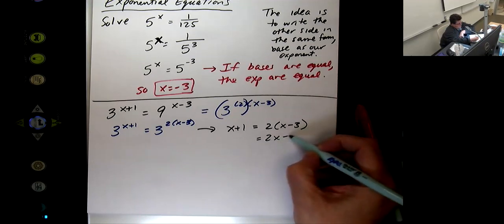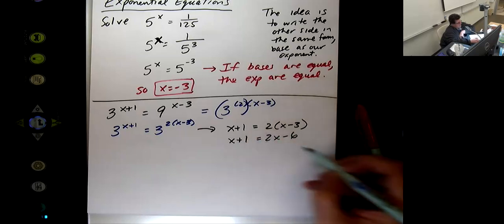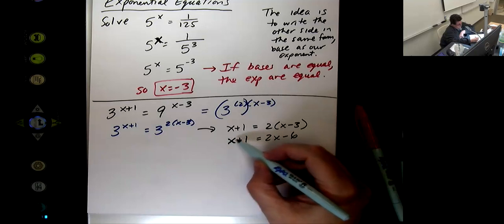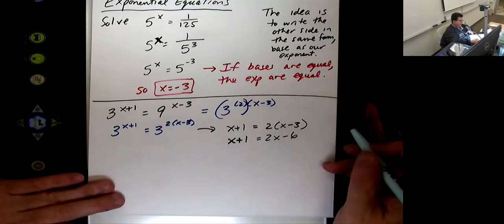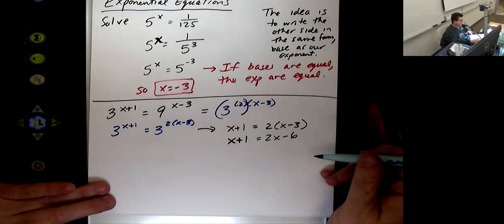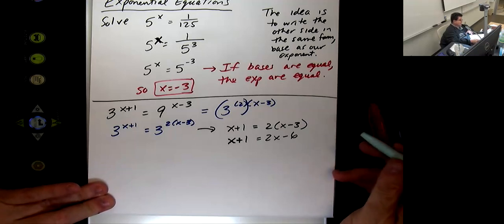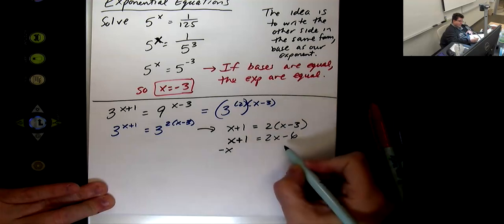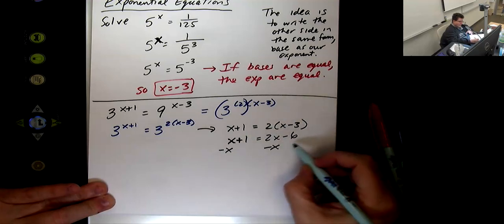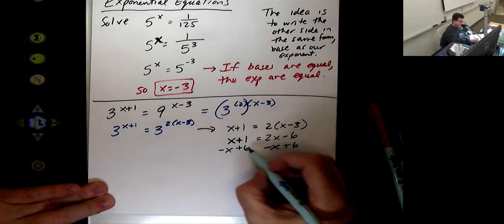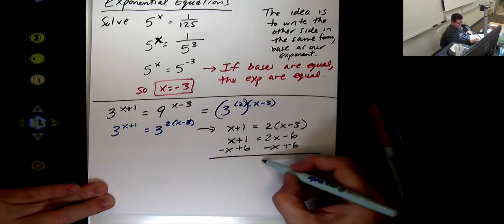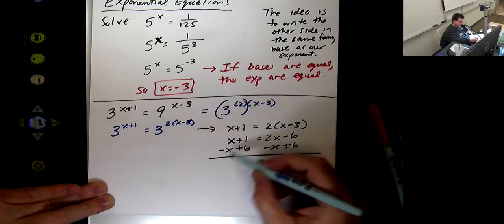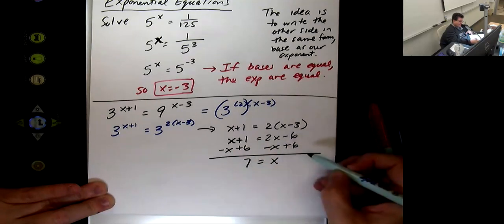We'll distribute. Notice I keep writing down the left side even though I didn't do anything with it. Please do that. If you don't do that, you end up messing yourself up. And it also makes it really hard to read your work even when you're right. I'm gonna get all my x's on one side and move my constants to the other. And I'm doing it in a way that my variable ends up positive. 2x minus x is positive x. And this turns into x equals 7.